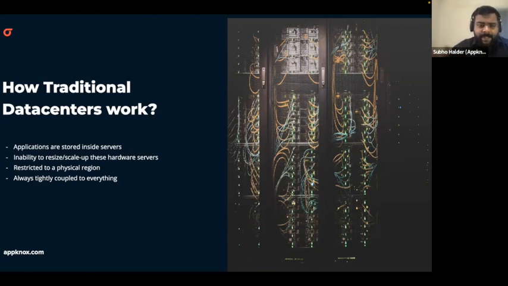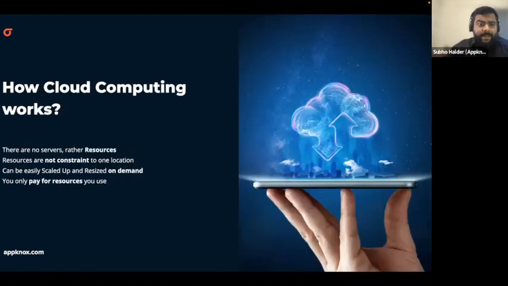Now, if I ask you about how cloud works, cloud computing works in a very different realm. There is no concept of servers over here. Rather, it's called resources or services. And these resources are not constrained to one location, which means you can have one application running in one region, and another application service running in another region.